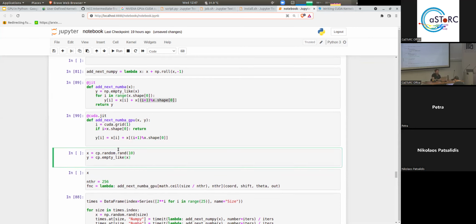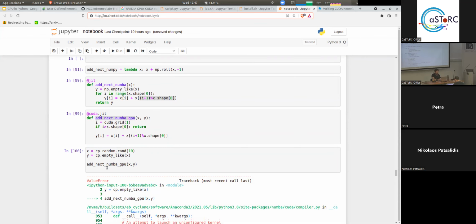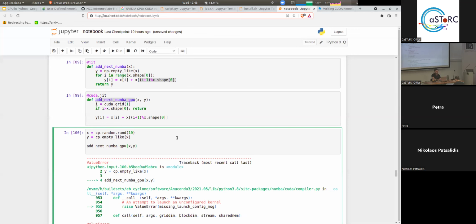Okay. And then we want to call add Numba GPU of x and y. But I think if I call it like this, it's going to complain because I didn't give block and thread. So we need to provide block and thread. What is a good value?